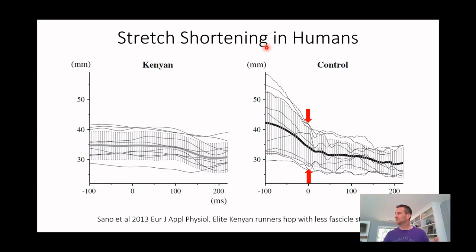So how real is this? Does this work in humans? This is a paper where the controls are students in Scandinavia. These Kenyans are elite Kenyan runners. Basically, they put ultrasound devices on their muscles, and they measured how much their muscles lengthened during jumping exercise, basically like hopping or running. And what you can see is that the Kenyans, these relatively elite athletes, their muscles are contracting just like the turkeys did. They're contracting isometrically. And so you don't see a change in length over the time that they're on the ground.